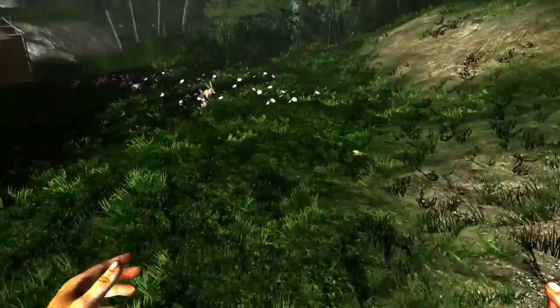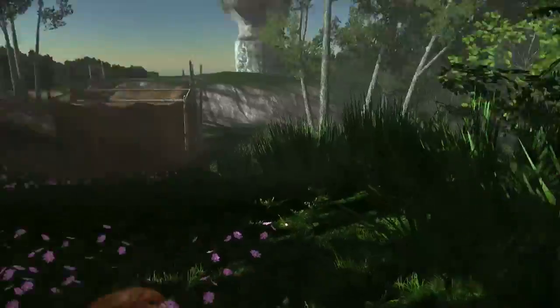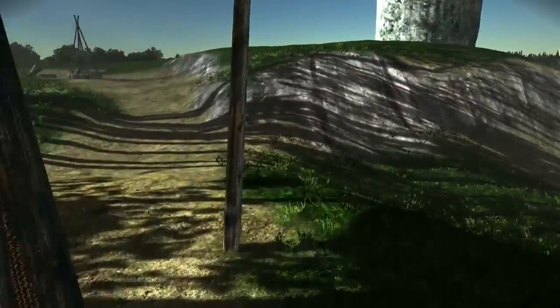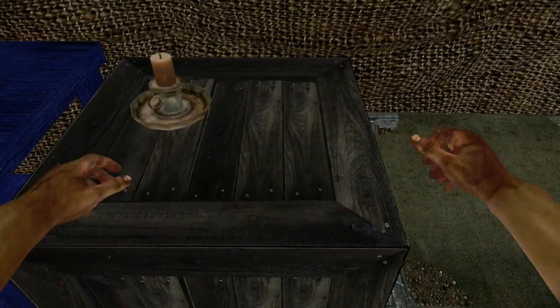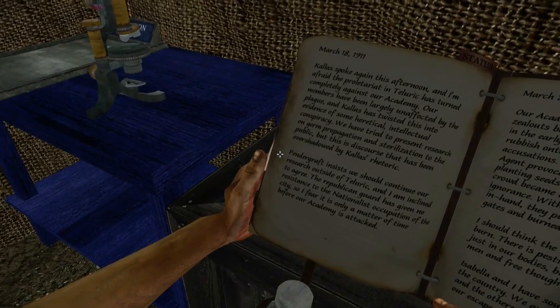This is not the thing I wanted to find. Hello, bunny. I'm trying to pick these flowers. Apparently these are not... Oh wow, I can even see the path of the birds. Didn't expect that. Oh, hello. Journal adding number 3. Did I say that correctly?